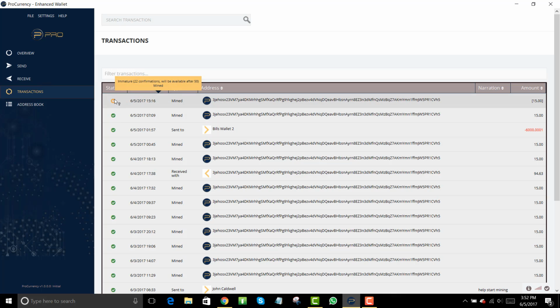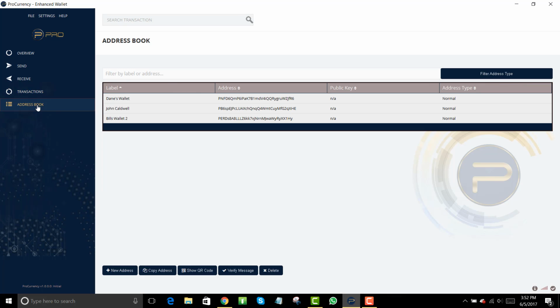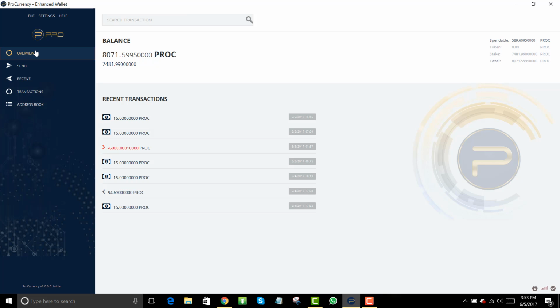They're immature coins that will mature shortly, and then they can of course be added to the staking value and show that I have a greater stake in the currency. And then of course your address book. You can add other people's wallets so that you can transfer easily back and forth. And there we have it. Very simple, straight to the point.